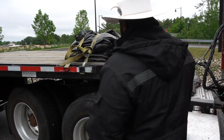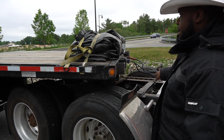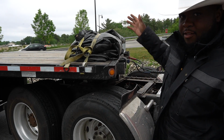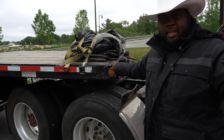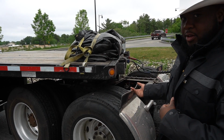You would just say, I'm checking my clearance and my marker lights. They're not cracked, bent, or broken. They're amber in color. Okay, this is the front part. Now it depends on what type of trailer you got. If you got one of those bigger trailers, you're gonna have to talk about your headboard. You got to talk about whatever. But like I said, everybody's test is different, so you're gonna have to refer to the link that I sent you guys, so you can look through the pamphlet and see what you're missing on your actual test. Everybody's test may be different because you may have a different vehicle, you know what I mean?